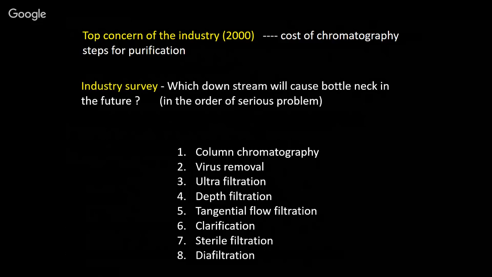So you need to stop the filtration and remove the material that's deposited. Then solid buildup, these are some big issues. And then the membrane or the filter cloth you need to replace from time to time, that's going to add to the cost. So all these are issues related to filtration. Sometimes the biomass will start growing as a function of time, so you need to be sure to remove that biomass. All these are issues that need to be addressed. That is why they are going to be the bottleneck in the future.